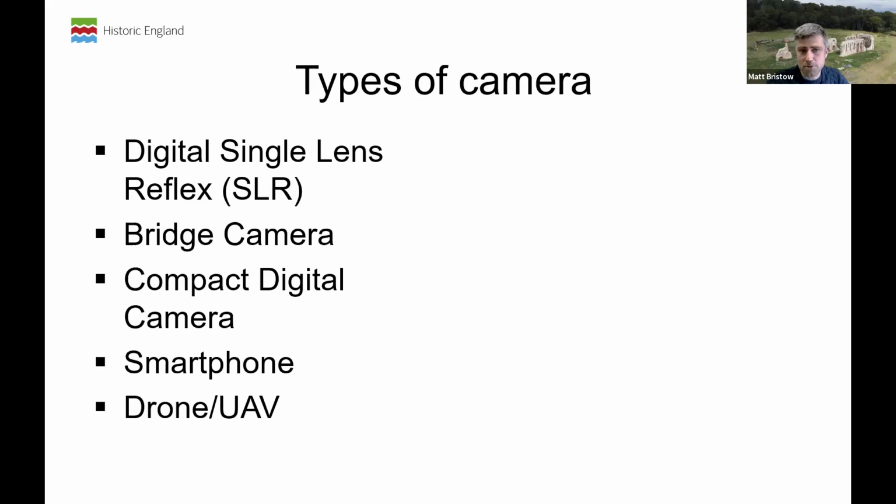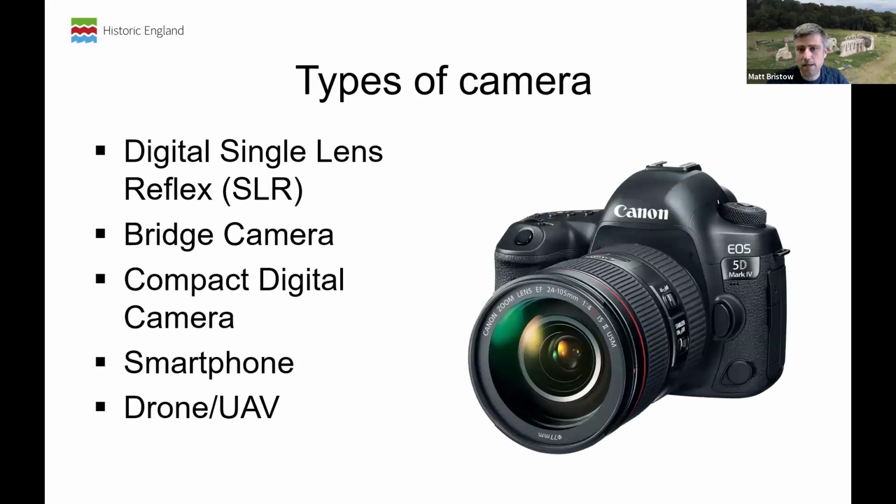So a digital single lens reflex, an SLR camera, these are the digital equivalent of your standard film camera. These have the most available options in terms of manual setup, both concerning focusing, but also shutter speed, aperture width. You can have almost complete control over the amount of light that's entering the lens to digitally expose your photograph.